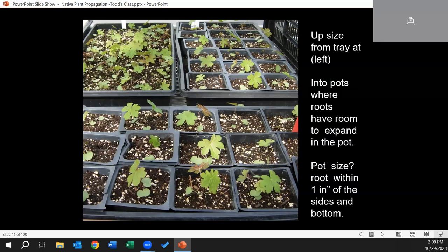Little geraniums, Geranium maculatum, are going from the flat into their little 4-inch or 3-inch or 2-inch pots. I typically don't use the tiny pots. I like to use at least a 4-inch pot. And the depth of your flat, did I talk about that? Maybe I didn't. When you sow seeds, except for the Trillium that are going to go deep, because they're going to put out a really long root system first before you ever see anything on the surface, most seeds don't want to be too wet. So you want to have just about four inches for them to not have an overly moist environment to grow in.